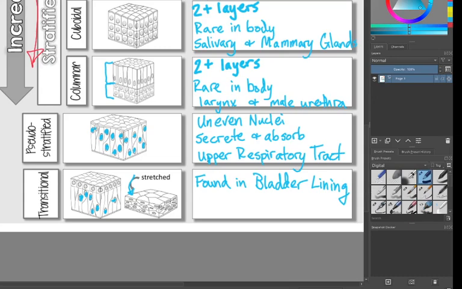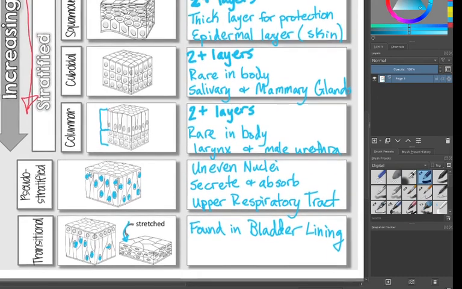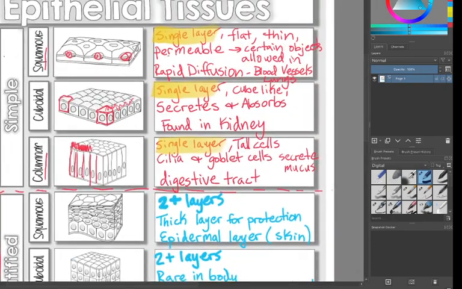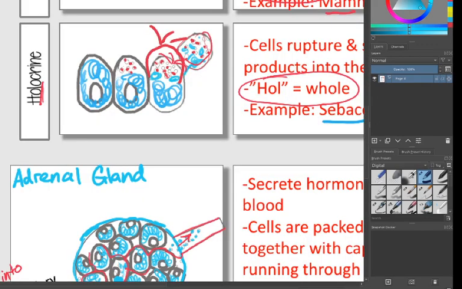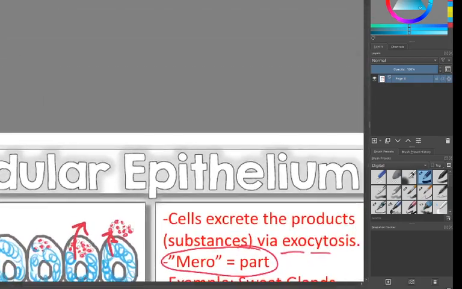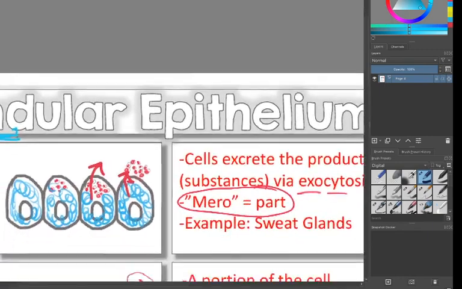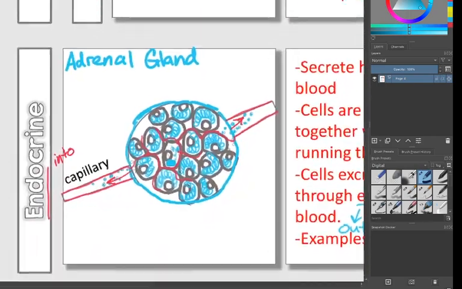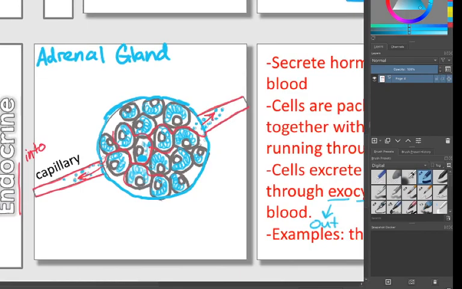All right, so that goes over epithelial tissues that are just simple and stratified. We have another type of tissue that we're going to see, and that is called glandular epithelial tissue. Okay, and so for glandular epithelial tissue, your notes are going to look like this. It is a gland, so that means it is like a small sac of tissue. So we're going to start down at the bottom because I find that this is a little bit easier for students to understand. So we're going to start with the endocrine system, or the endocrine glands.